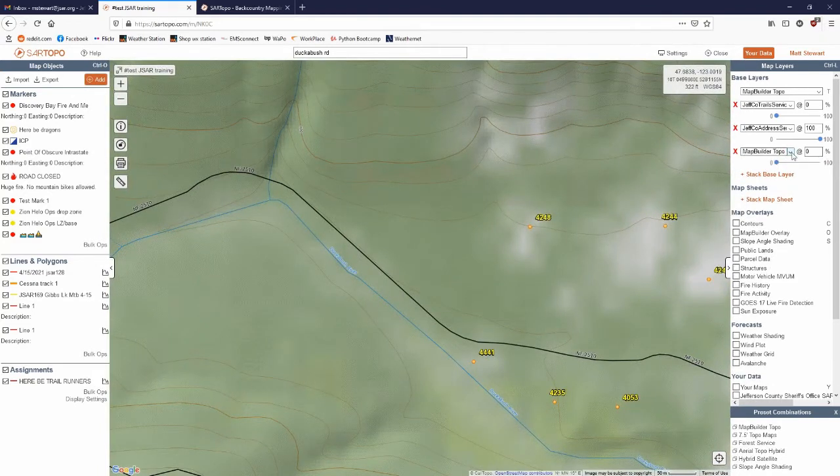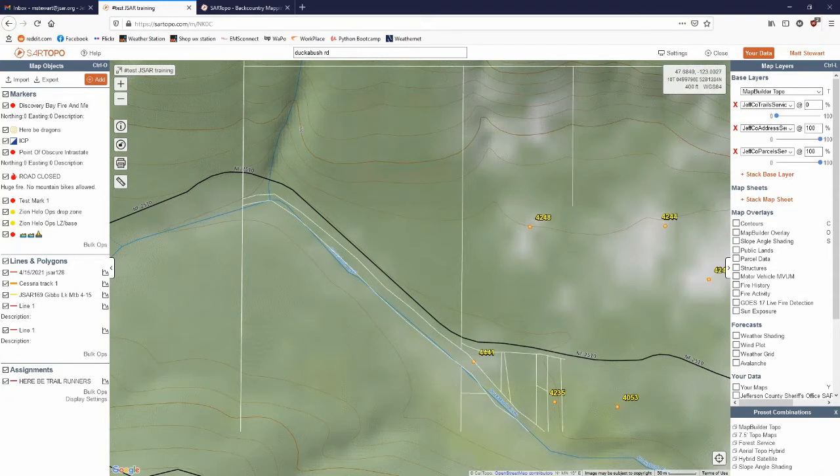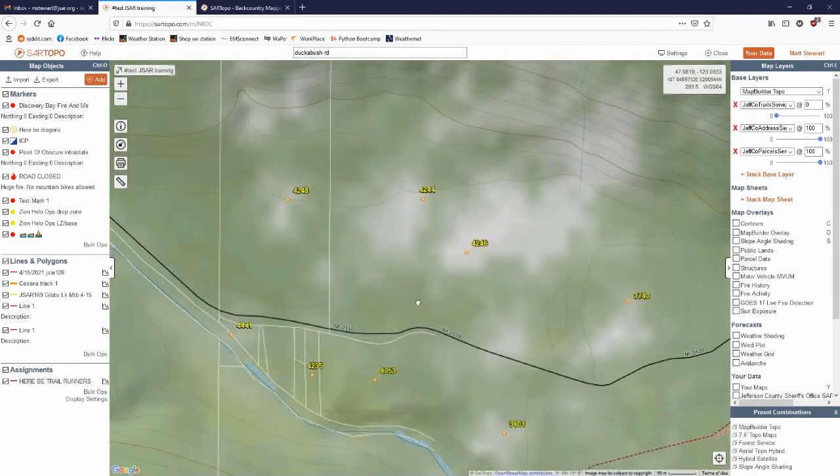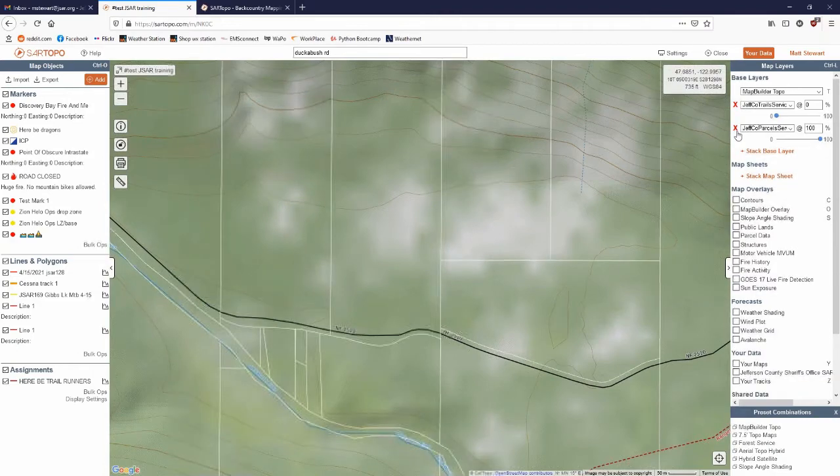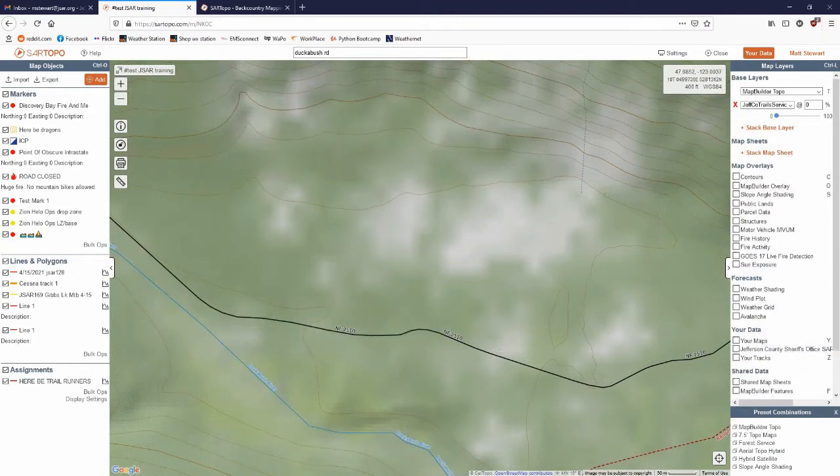Going along with that is our Jeffco parcels service. So there's a couple ways to see land parcels in this map. But this one's unique to our shared map, and it's our county parcel data. It takes a while to load, even for a small area like this. But you can see now where the land parcels are, and with the addresses on, you can see approximately there's a home in the middle of this parcel. All right, so that's the unique features of being in a map that is associated with the Sheriff's Office account.